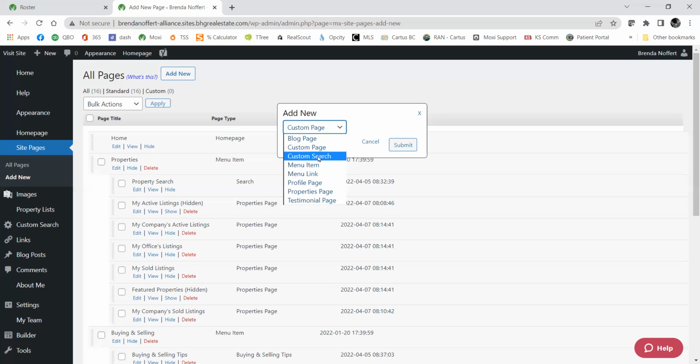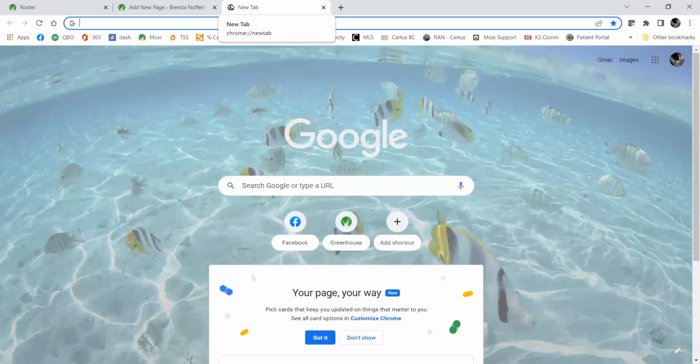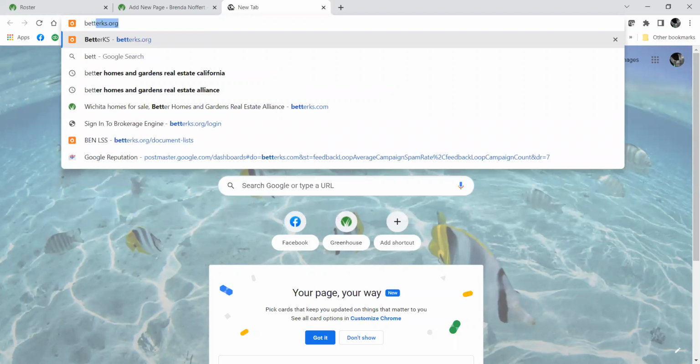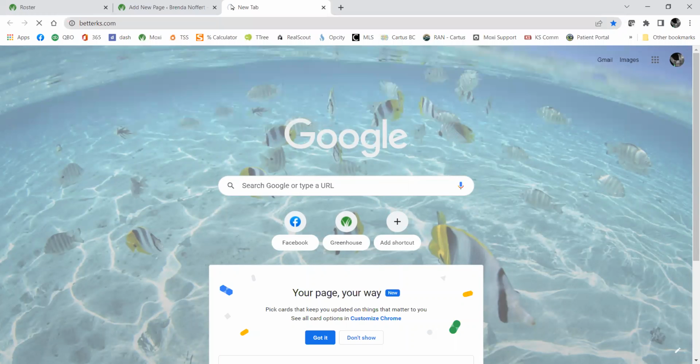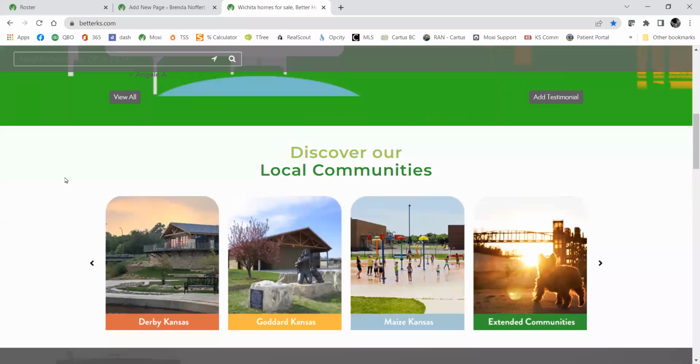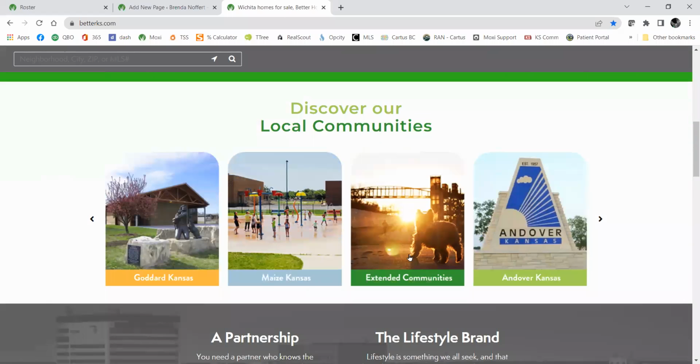Custom search. To build a custom search, you first need to build the search before you go in and make a page for it. For example, on our company site, I have built all of these communities in here.